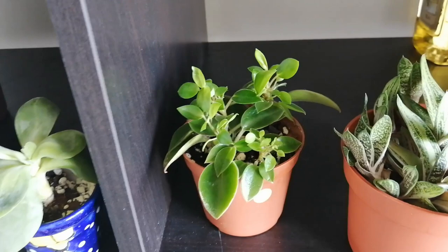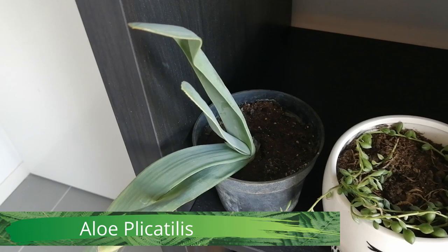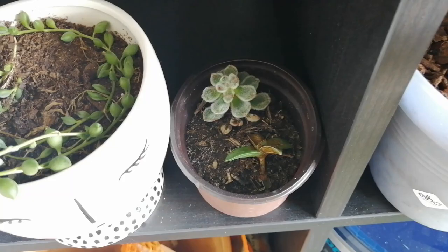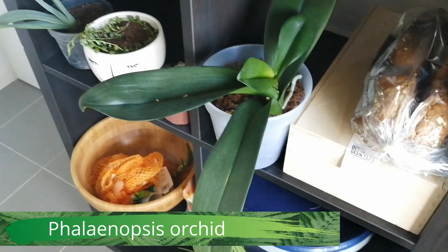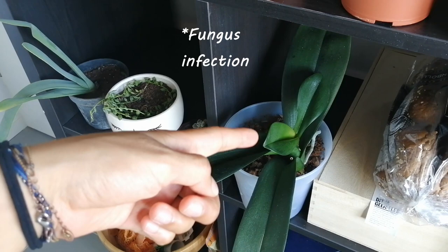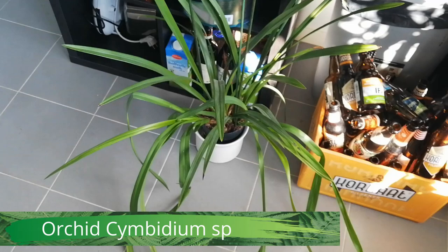I repotted the Haworthia cooperi in another video — it looks super cute, like a guy with crazy hair. Then I have this Kalanchoe of unknown variety. Then here I have this Peperomia orbia, and this one is also the same — I got it from a friend. Then I have this one in flower on screen. Then this one is an Aloe called Aloe picatilis or something like that — I'll put the name on screen. These are also cuttings from my string of raindrops and some succulent propagations. This is my oldest orchid — it had an ongoing infection in the crown and I had to cut the new leaves, but it survived and even flowered afterwards, so it's recovering well. And then I have here a big Cymbidium that doesn't fit anywhere, with new growth so long it's all over the floor — I really have to find a place for it.